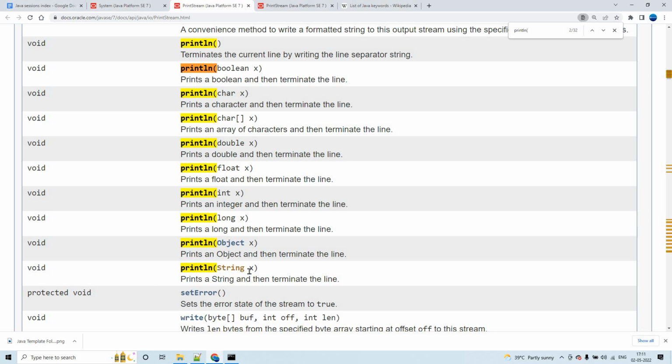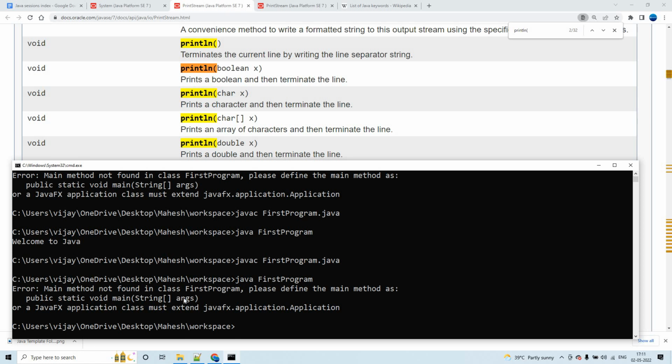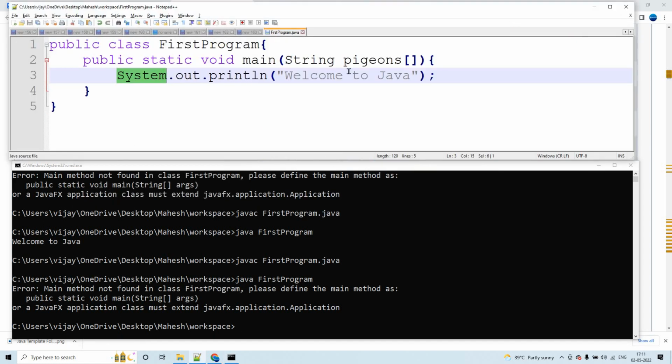So here for now we have put string values. So I have put welcome to Java as a string. So that is why it is accepting. So system is a class name, out is a field within the system class, println is a method. So it is accepting string parameters.